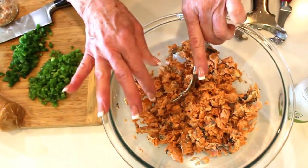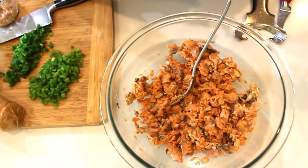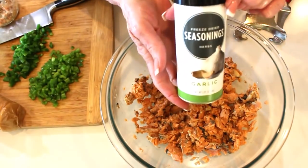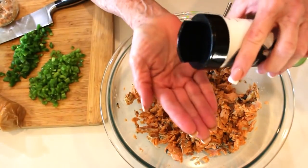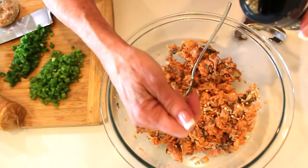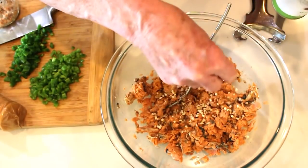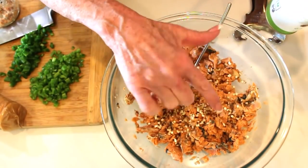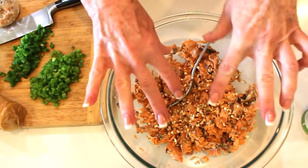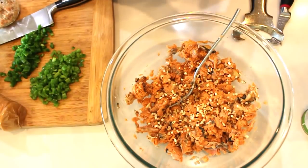Now, I'm gonna do mine a little bit on the Asian style. So I've got Thrive's freeze-dried garlic. And I think I already did a video on this for you. I'm gonna put about the equivalent to 2 cloves of garlic. That's gonna refresh. It's all minced up really nice. It's gonna refresh on its own from the moisture.